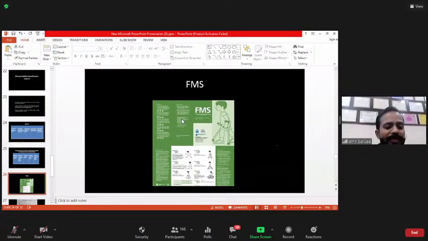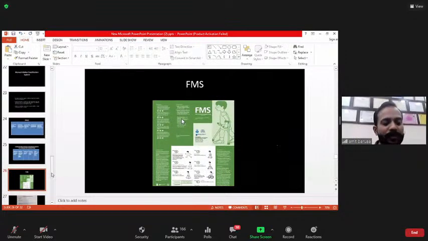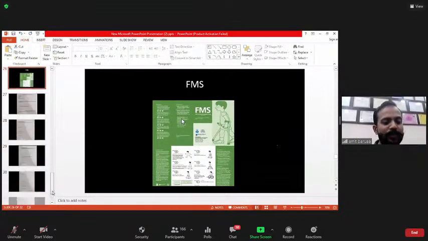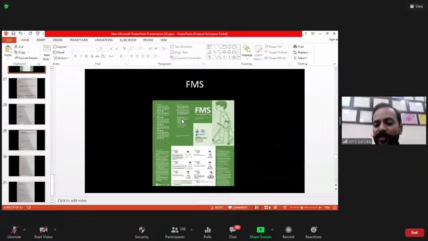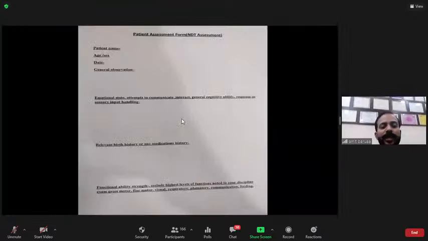Okay, so just one last thing. I know I am over the time, but this is my assessment sheet. I'm going to show you one sample of how we can write. These are some common formats which we have designed in our clinic for writing down an assessment for a patient with cerebral palsy.